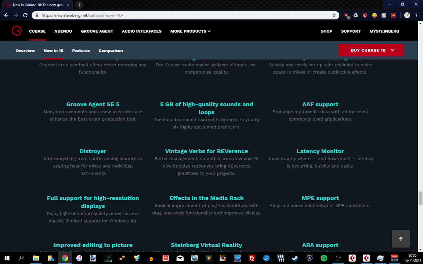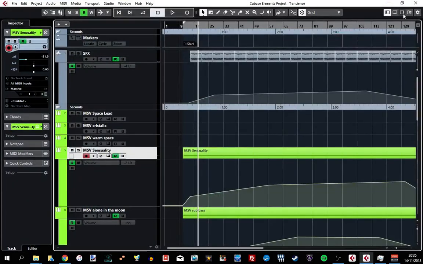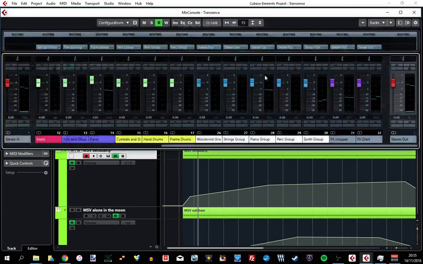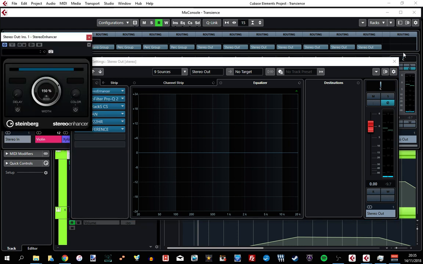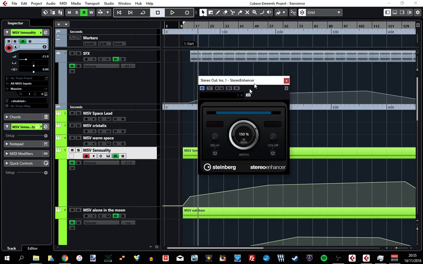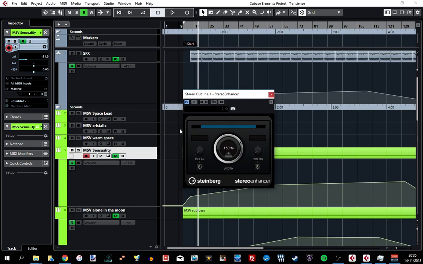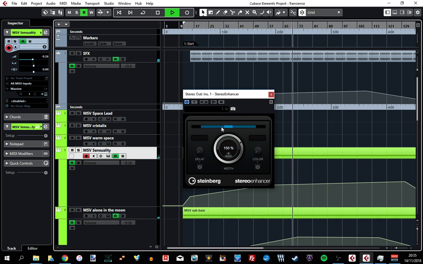All the graphics have been massively upgraded. In fact, I'll show you something really quickly that I noticed. I'll just load up the mixer. I always use this mixer rather than the other one. This stereo enhancer is the one that comes with Cubase, and I've noticed that the graphics have changed on it. Look at that. Before, it was just a little tiny window that had the width and delay and things just as little tiny things. Whereas now they've completely overhauled the graphics, and it just looks a lot better. If I play the thing, you can see the width of it as well.